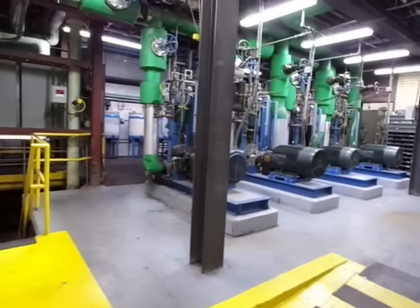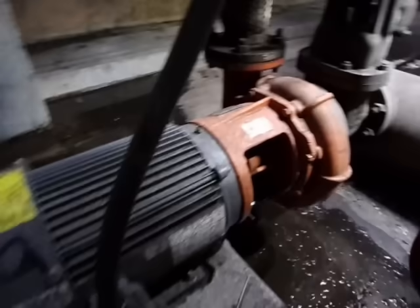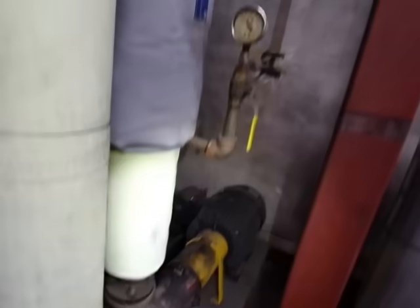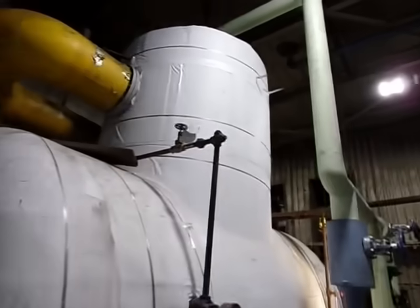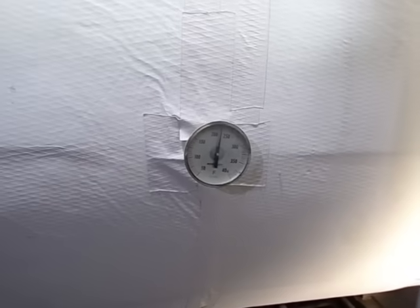So these are the feed water pumps? Yep. In the basement, there are small condensate pumps that move water up to the surge tanks. From the surge tanks, the water goes to the 30 horsepower transfer pumps which fill the deaerator. The deaerator's function is to mix steam and water to remove dissolved gases to prevent corrosion and preheat the water. It sits just above the feed water pumps.